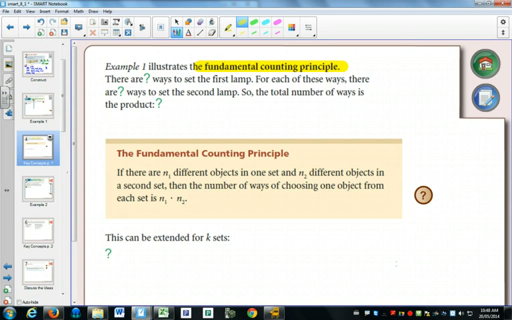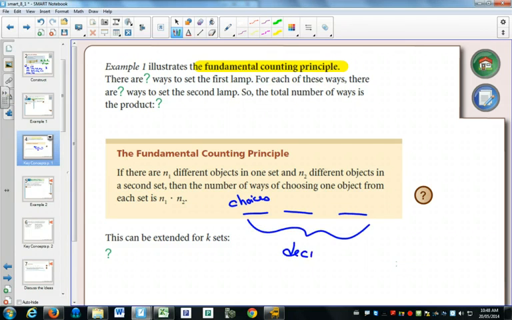But the idea behind it is basically you say, how many decisions do we need to make? Make a space for each decision. And then how many choices you have for each decision is what goes in the space. So for our fans, we had 3 decisions, and we had 3 choices for each one, and that gave us our 27. All right, so let's go to example 2.